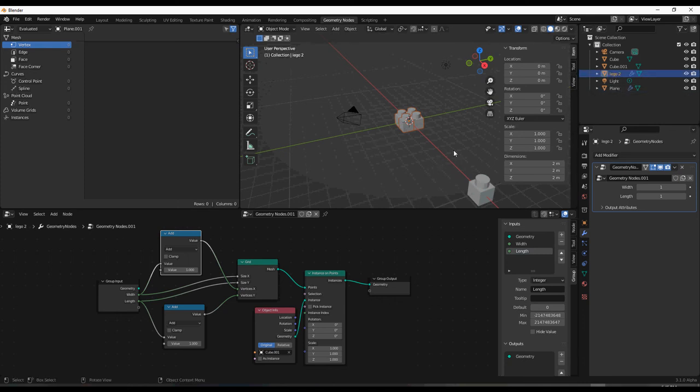And if we go G, move it up, we can now make as many Legos as we want. Again, this is a really simple getting to know geometry nodes.